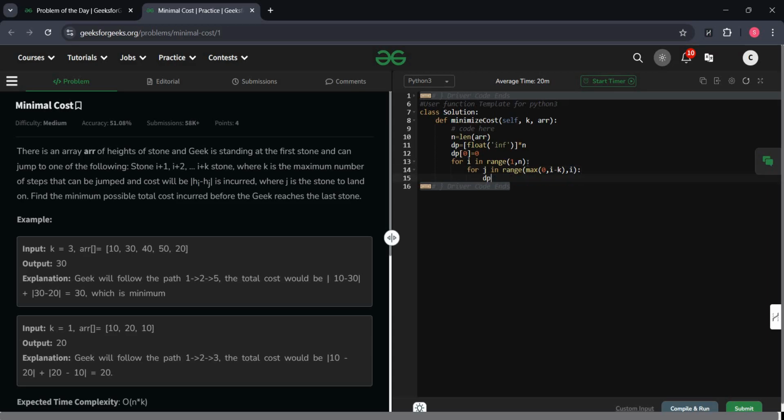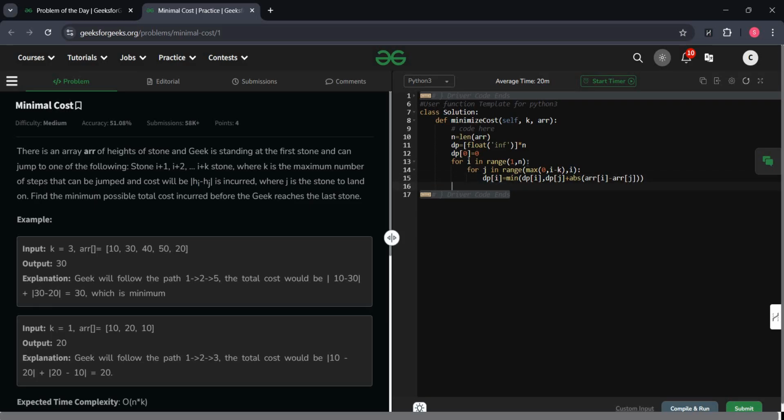So dp of i would be, we need to find the minimal cost path, right? So we are taking the minimum of dp of i as well as dp of j plus the difference between hi and hj, so array of i minus array of j. This gives us the absolute difference between those.